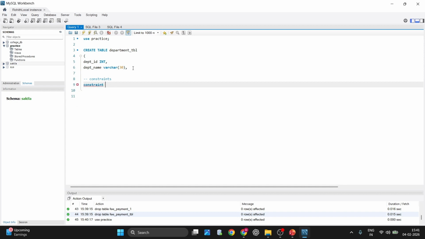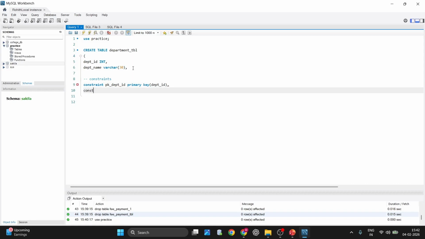The first thing I need to write is constraint, then I need to provide a name for it. I'm providing pk_dept_id. I'm providing a primary key for this particular department id. I'm giving it primary key, to this particular dept id. This is the first thing.